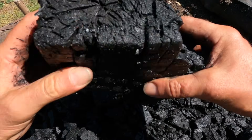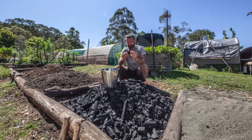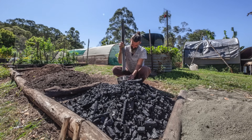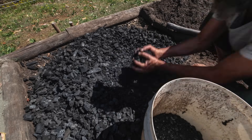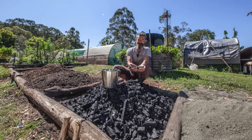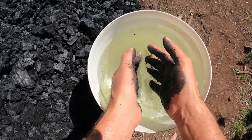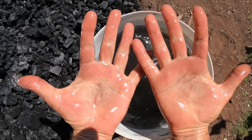First, you'll need to crush it up — you can use a bit of wood and some elbow grease. By breaking it up, you're making more of it available for the microbes. If you think about how big it is compared to bacteria, it'd be like trekking across the globe — there's no food in the middle. So I crush it into smaller pieces, like coarse sand particles. You can check if the pyrolysis has worked properly by rubbing some together in your hands and washing it off with just water. If your hands are still black, it means there's still some resin that has not been burned out or turned to gas.